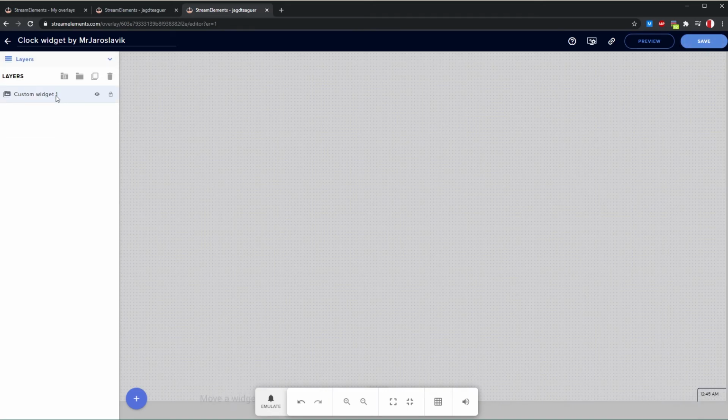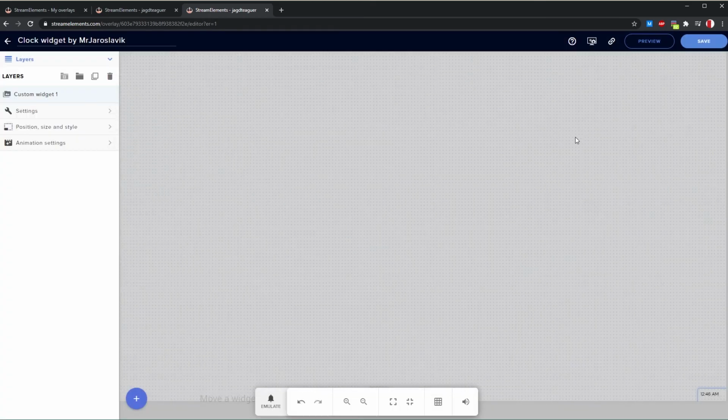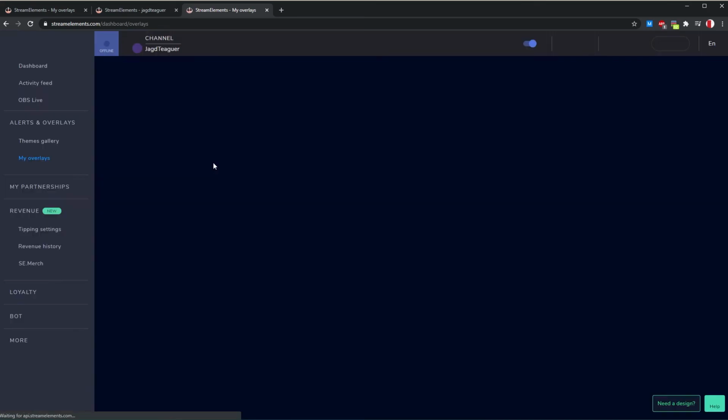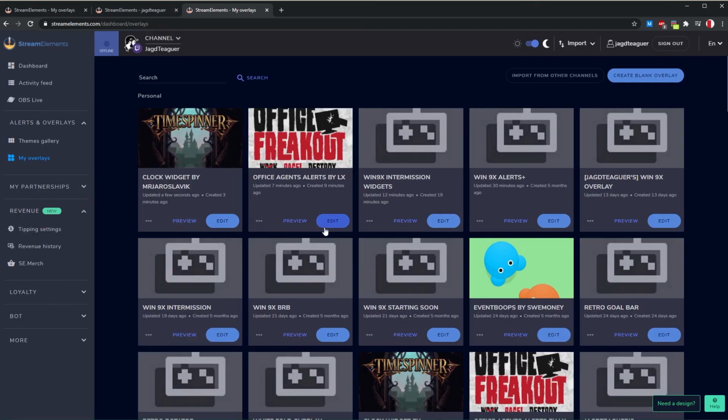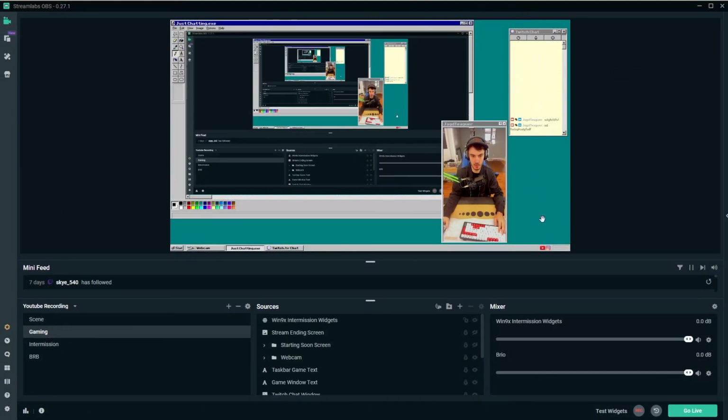And then just like before, once you go into here, you select custom widget, duplicate, other overlays, move it to the other overlays that you're using, hit submit, and then move it in its position down in the bottom right. If it's not already there, it should be if you've already moved it prior. So every time you save it in here, it will duplicate in the other ones. Then you just go into your other overlays. Make sure they line up, hit save, and they should all update in StreamElements here.